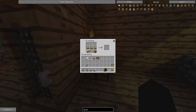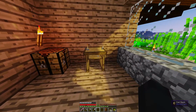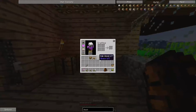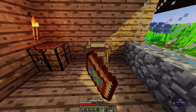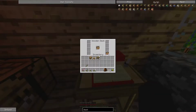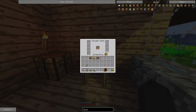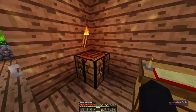Okay, like this, like this, like this. Feather went there, I think. Okay, you see, we have an oak desk. English is hard. Maybe I think that it would look good there. We can always change the position later on. Then you can do this. You can also put books there. See? You can also put one there. I think that's a very nice feature, but it's not just that, we are going to have one atlas there all the time.